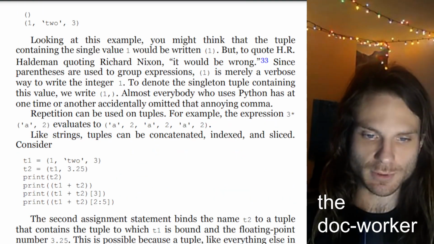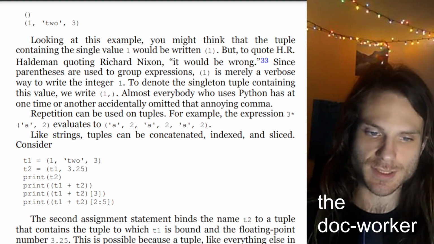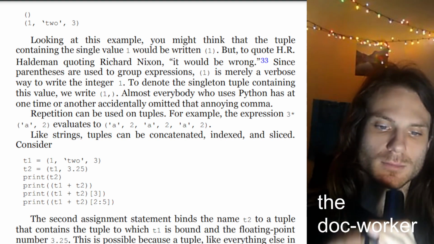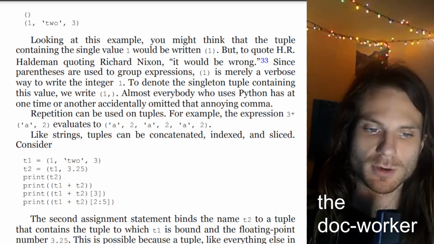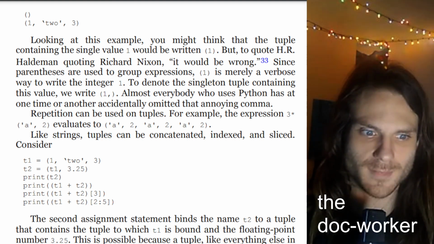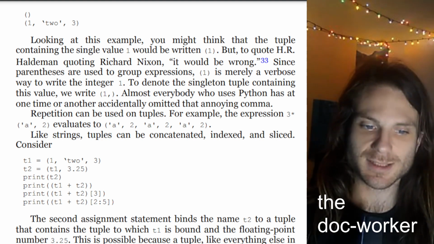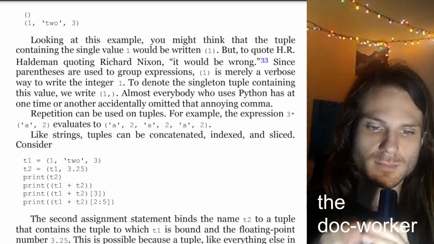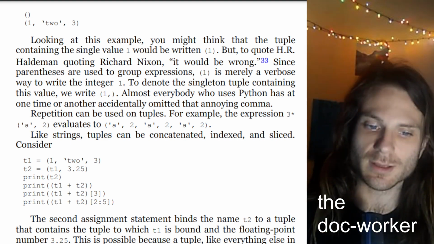Looking at this example, you might think that the tuple containing the single value 1 would be written (1). But, to quote H.R. Haldeman quoting Richard Nixon, it would be wrong. What a reference. Since parentheses are used to group expressions, (1) is merely a verbose way to write the integer 1.